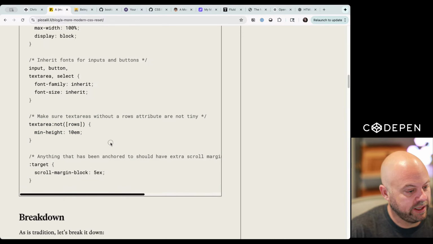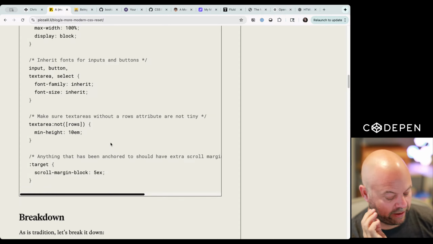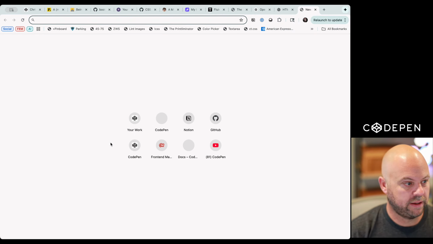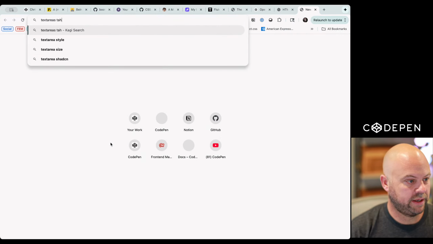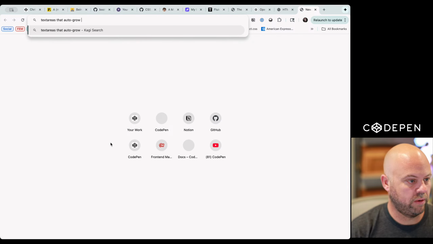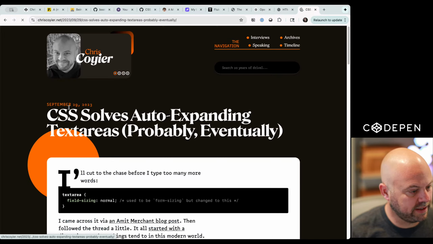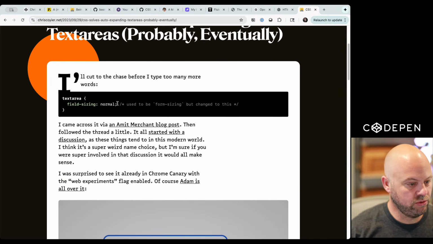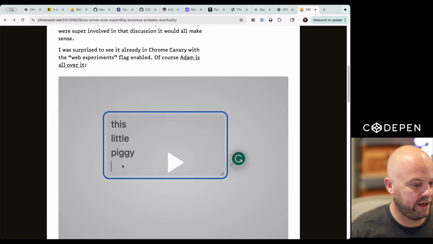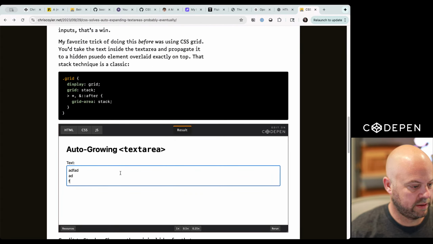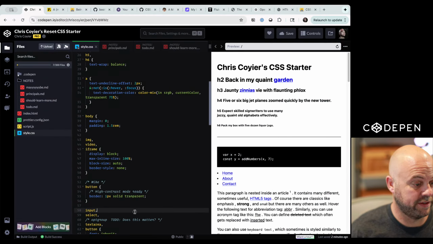But why don't we use that really modern thing? What's the really new modern thing where text areas can grow and inputs can grow automatically? That should totally be in our reset. I can't remember what it is. It has a weird name. Text areas that auto grow. Modern CSS. I just forgot. Is it field sizing? Yes, that's what it is. Oh, sweet. And it's a one-liner, which feels very good. Oh, that's a different trick. But yeah, we should definitely rip some field sizing.